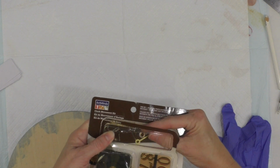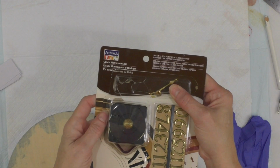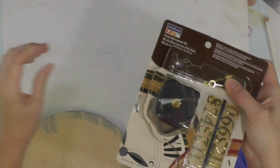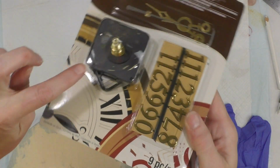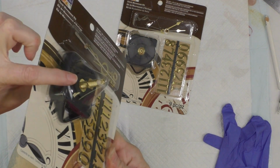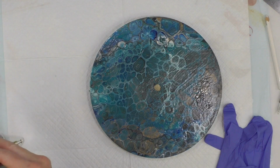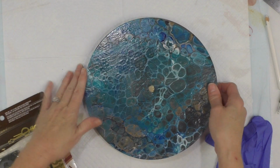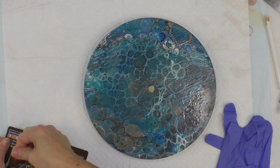I bought the wooden clock base at Michael's as well. So this is a 3/8 of an inch, so it's less than ½ an inch thick as far as what sticks up from the battery area. And you need the 3/4 inch, which is this one right here. It has a much longer shaft there that goes through the hole of the wooden clock. So this is the one I need. So I'm going to put this one aside. So again, since this is a wooden piece that's almost an inch thick, it's not quite, but almost, then you have to have the deeper clock mechanism.